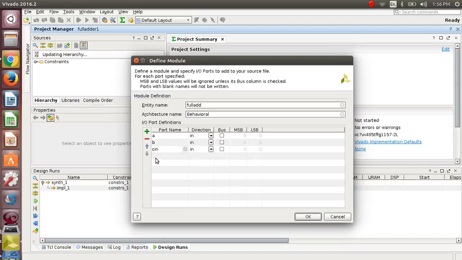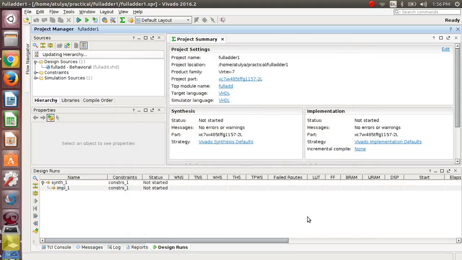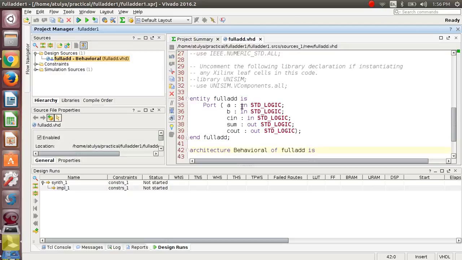First is A, second is B, third is C in, and they are inputs, so in is their direction. And next is my sum, that is an output port. Then next is C out, that is my output port, and then press OK.